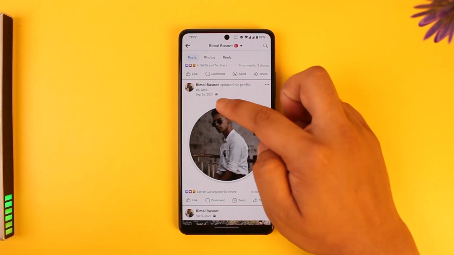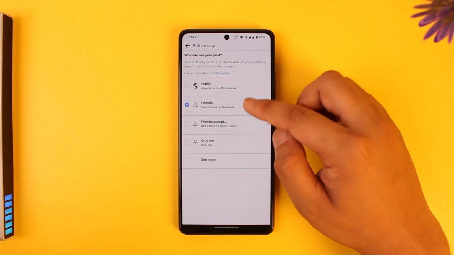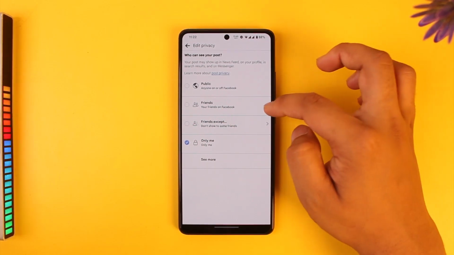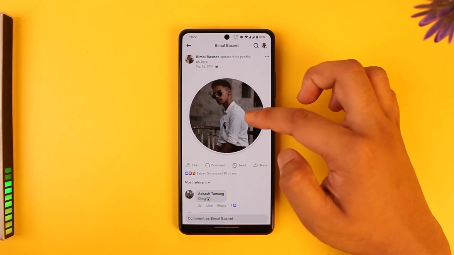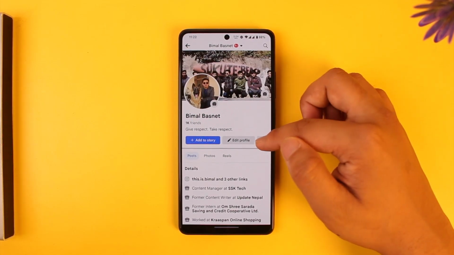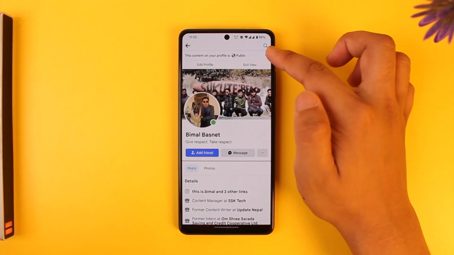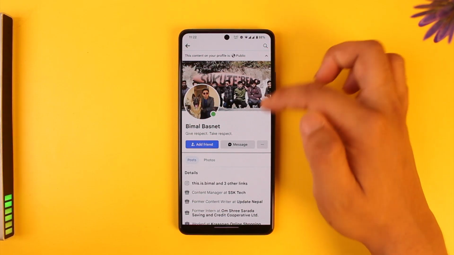Well, you can see this one, right? So this is something that, let's say I choose the privacy and then I set this to, let's say, only me or friends, right? So when I have saved the privacy, let's say someone else views my profile, so I will just go to this little option and select view as. So this is someone else's perspective of my profile, right? The general public is going to view like this.